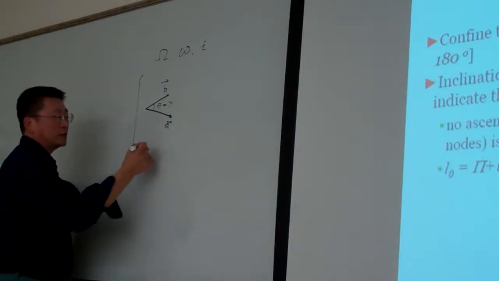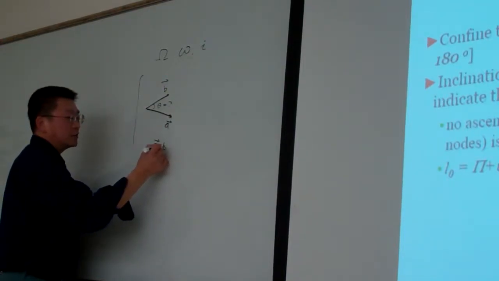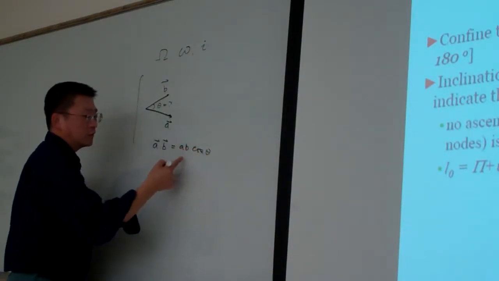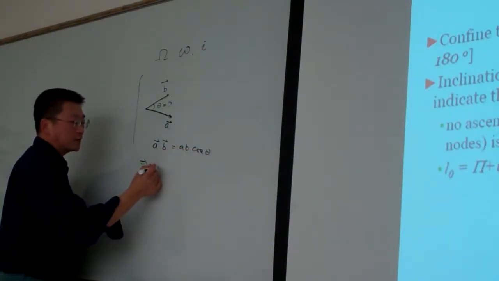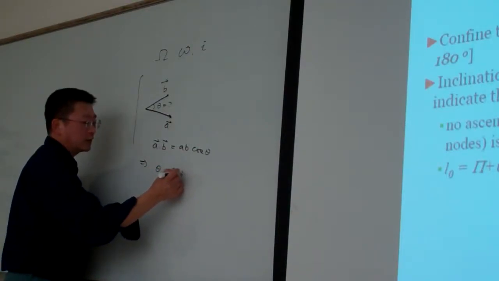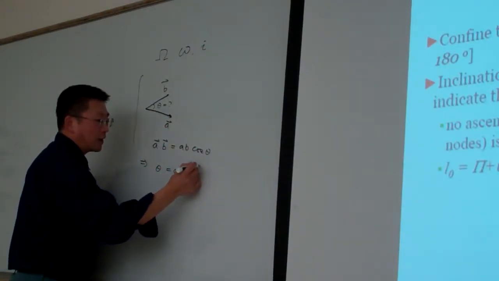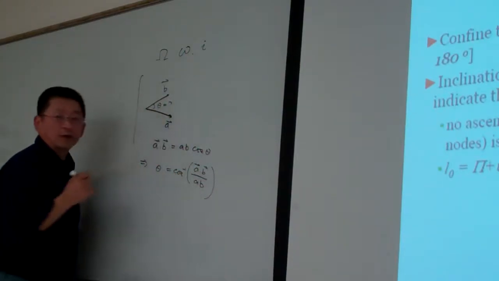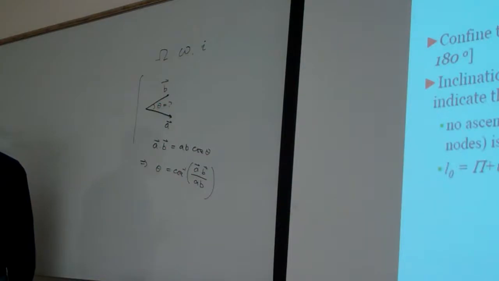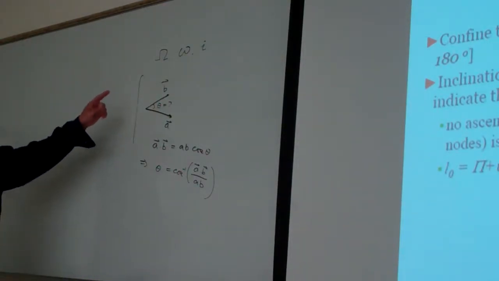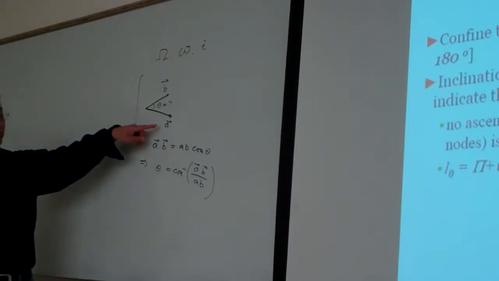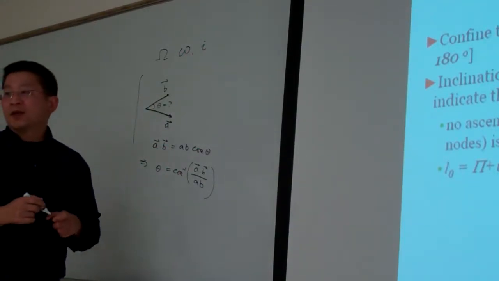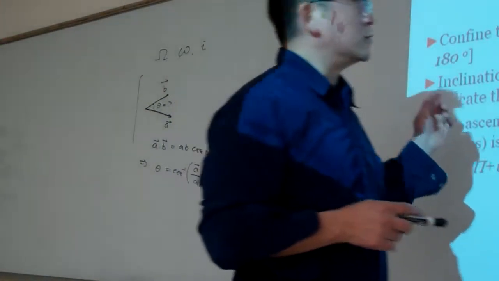Let me do that one. We know that A dot B equals AB cosine theta. From this concept, we can have theta equal to arccosine of A dot B divided by AB. That is simple trigonometry. So for the three angles, we simply find what A is and what B is, then put them into these calculations. Now we look at this one individually.